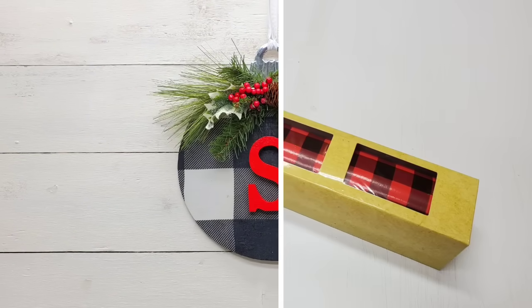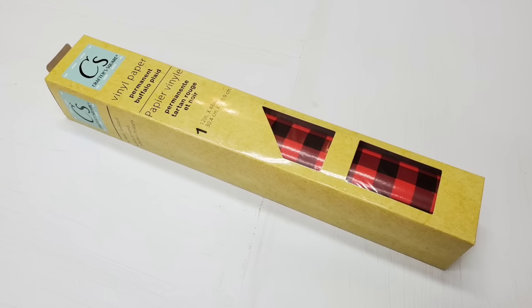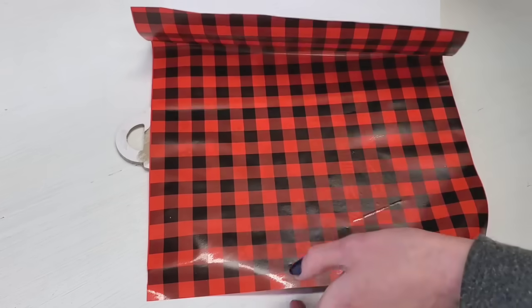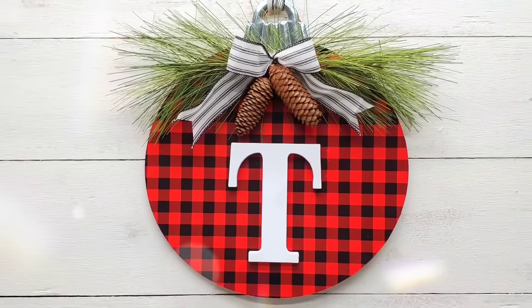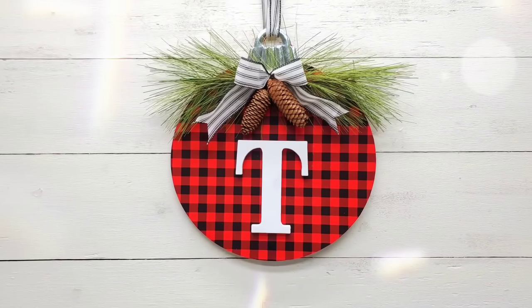So last year, Dollar Tree started selling this vinyl. I think it's for a Cricut. I don't have a Cricut, but it's still great for crafting. If you can find a pattern of the vinyl that you love, and then you can also pick up one of their non-glitter infested ornaments, this is such an easy DIY. Just add your vinyl and add your embellishments.